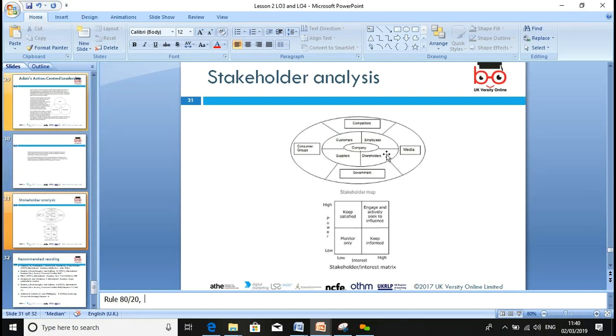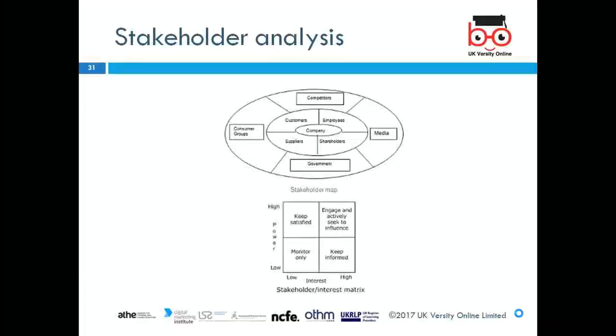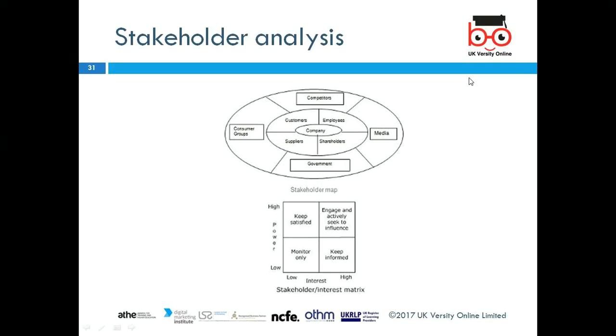We need to look at this vice versa too, because there is the power of stakeholders: competitors, consumer groups, government, media. Due to the media, what do you think? If we don't keep the media happy, it creates real problems. So in stakeholder analysis per se, we need to identify the stakeholders' needs and wants, try our best to meet them, and identify who the key stakeholders are.